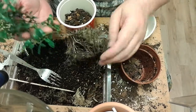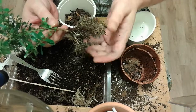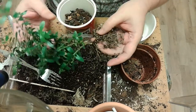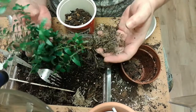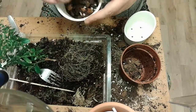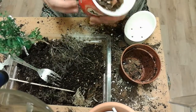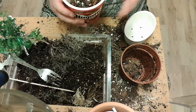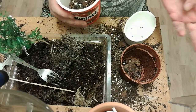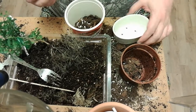It would prefer a lot of light and that is hard to do inside, but I'll try. It doesn't have a thick stem yet but I hope it will at some point. Today I'm going to put it into a bonsai soil mix. This plant also likes a lot of water, so more moisture-retaining ingredients than you would normally have in a bonsai mix.